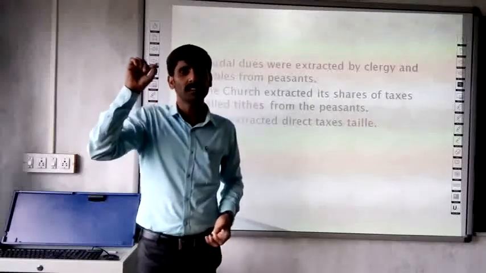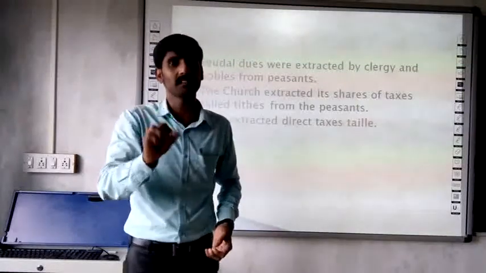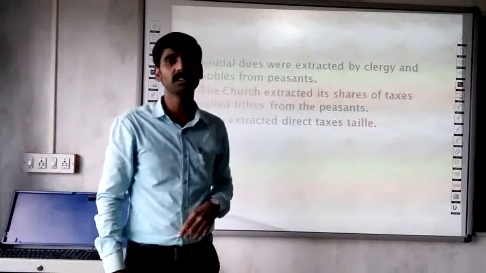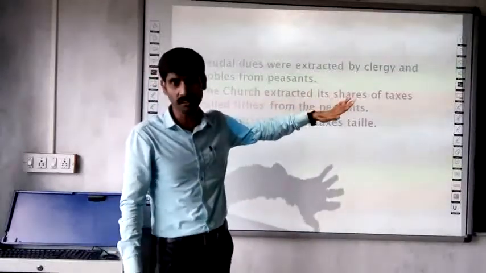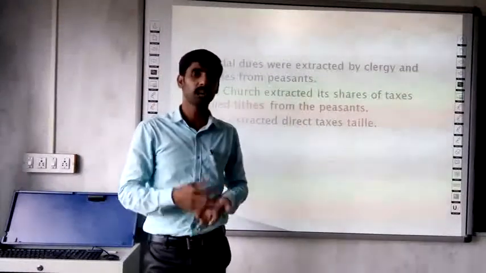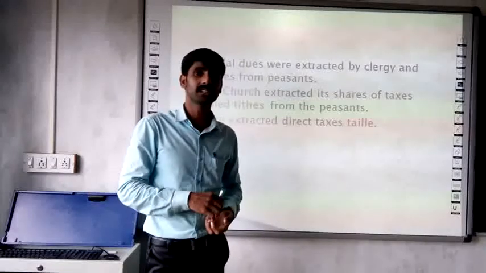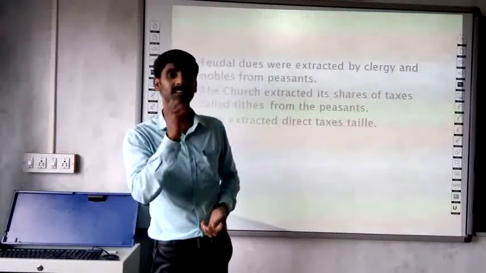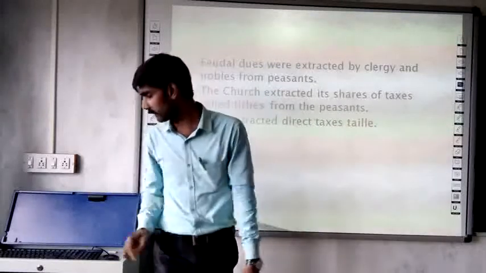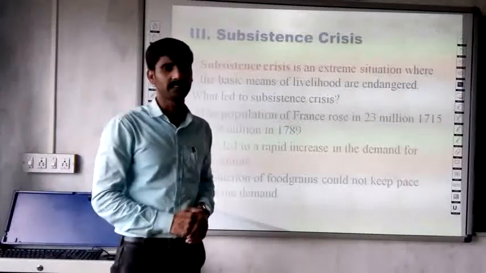This social inequality, social injustice became one of the causes of the French Revolution. So from an examination point of view it is very important: how was the formation of society, or how social inequality became one of the reasons for the French Revolution. So let us go to the next one, third cause, subsistence crisis.